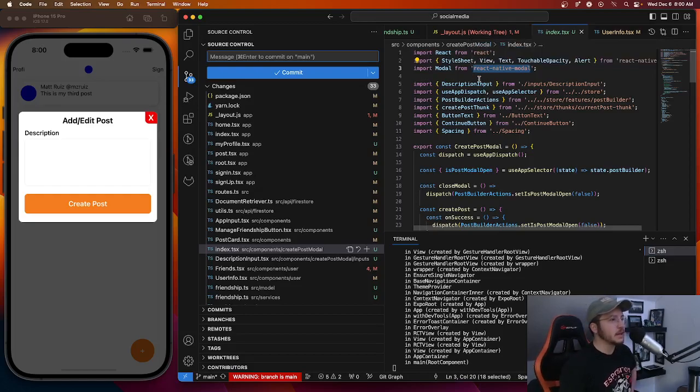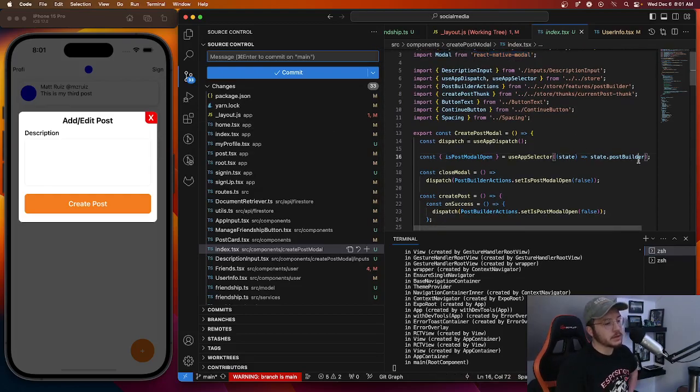And I don't want to fiddle around with the modal. I'm trying to prevent as much fiddling around in these videos as possible, unless it's for something like Firebase or Redux or router or all those goods, right? So, we created this modal. This modal is hooked up to Redux. We also created a post builder slice, which has a single property called is post modal open.